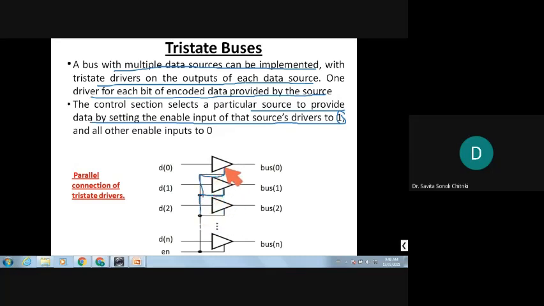So if this would have, there would have been a bubble, active low enabled irtati. Bubble idditandre, then this would have been a 0. So that's why D0, D1, D2, all up to Dn, all are separate lines. Then the output is this, then all the enables are connected to a single line. So and all the other enable inputs to zeros, right? So parallel connection of tri-state drivers. Is it clear to you all?